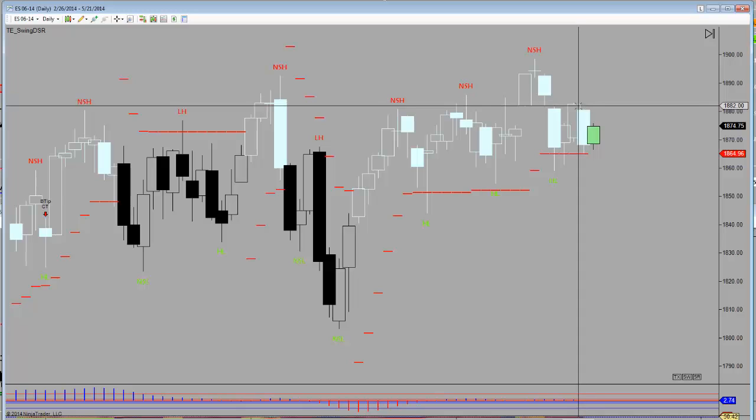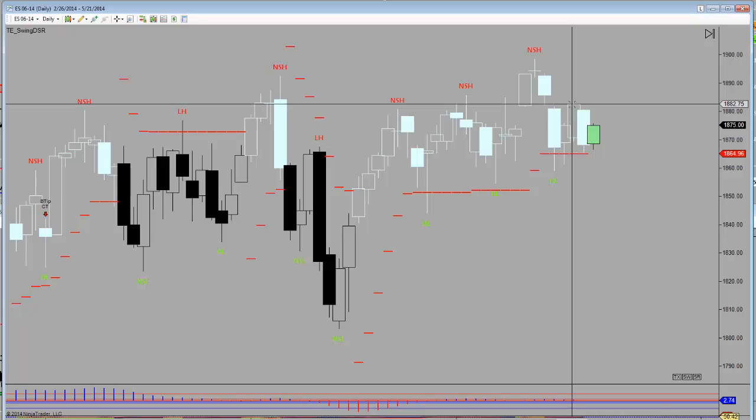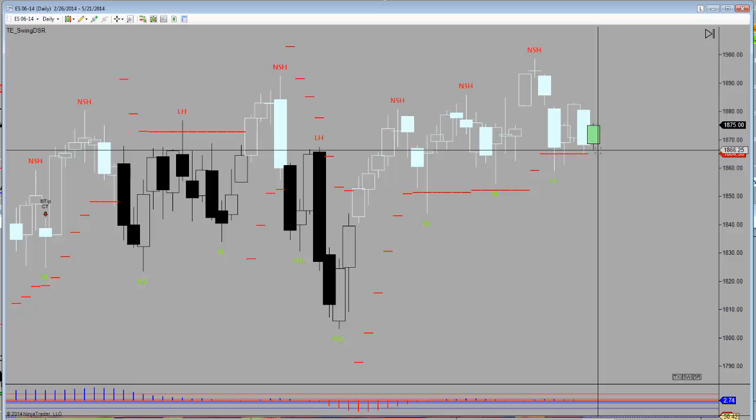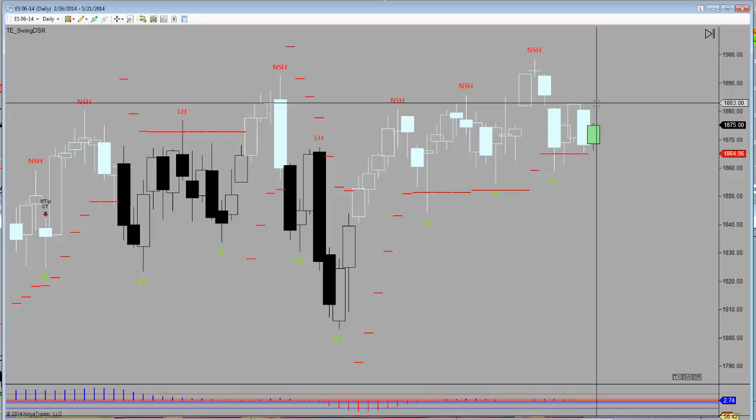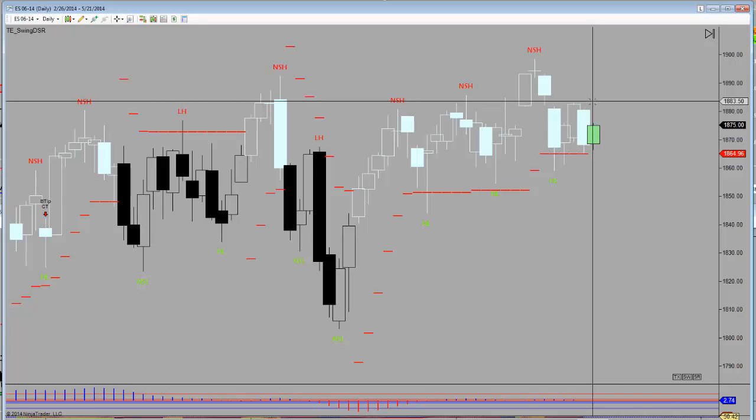So intraday today, any test of that 1882 handle on the S&P 500: A, if I'm long, I'm going to look for profit targets. B, if I'm flat, I could look for intraday sell signals. So I'm gathering information from my higher time frame, the daily bar, and then I want to look at that price point, the key price point, KPP, to determine a qualified sell signal. Current lows of the session right here, 66. So plus 10 is 76, plus another 6 is 82. If the market rallies to this 82, 83, it will be up about 16 points from the lows of the session.